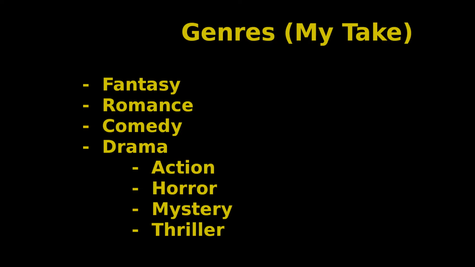I think there's really only four groups: fantasy, romance, comedy, and drama. And under drama, there are several subcategories or subgenres: action, horror, mystery, thriller. They're all going to be under drama. That's my opinion. If you wanted to break it down further, let's say you wanted to do a western. Nobody does westerns anymore, but let's say you did. Or maybe a martial arts fighting type of film. Well, that's going to go under action.